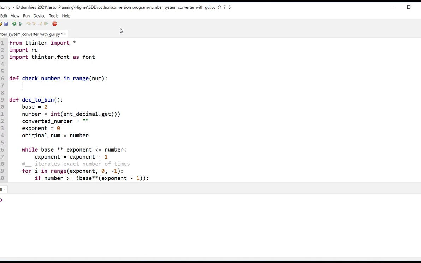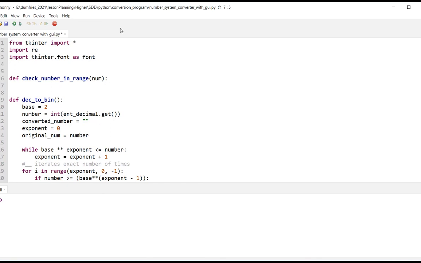So we've got to make sure it's within the range 0 to 255, and it won't allow 256 to be added because that's outside the range of 8 bits. The first thing that we need to do is check that it is actually a number that's been put in. There is a predefined function you can use for that, and it's called isnumeric. If it is 0 to 9, it will return true, and if it's not 0 to 9, it will return false.